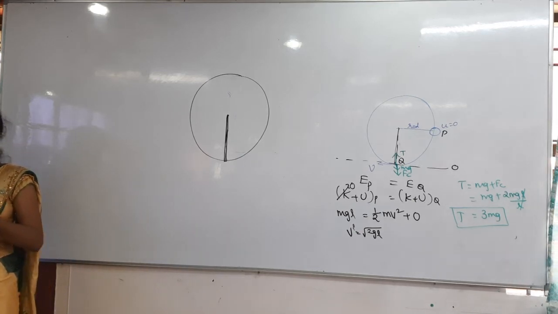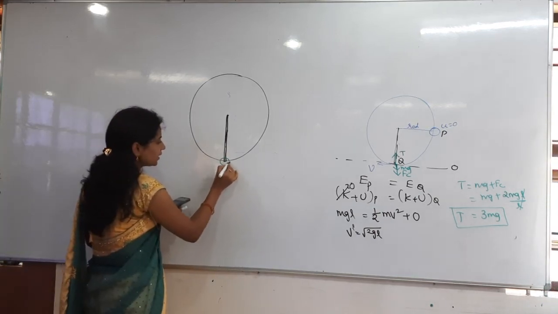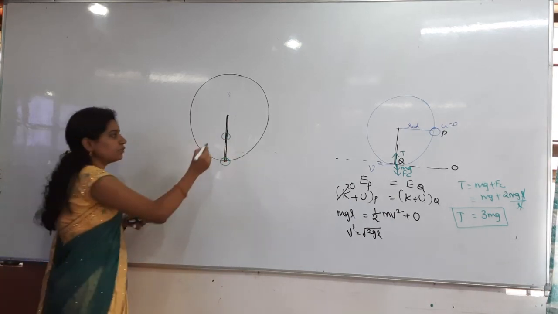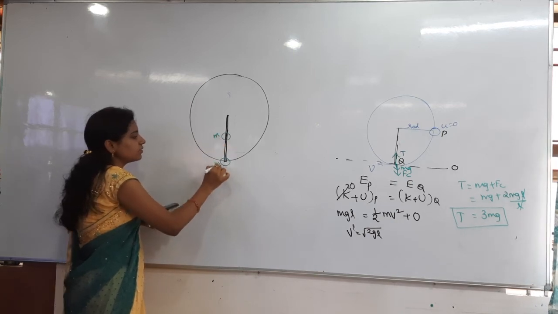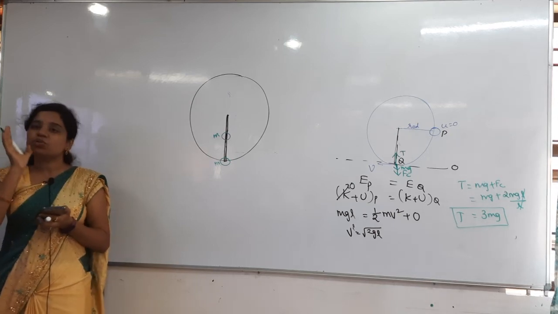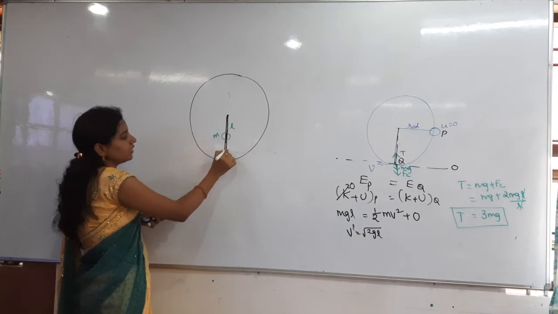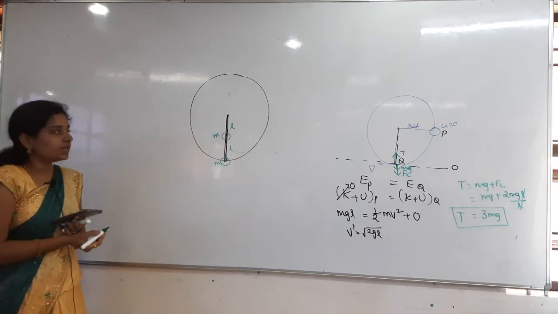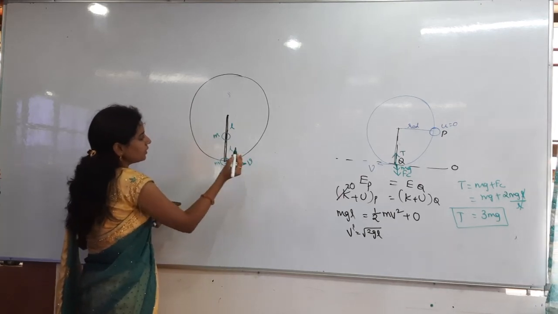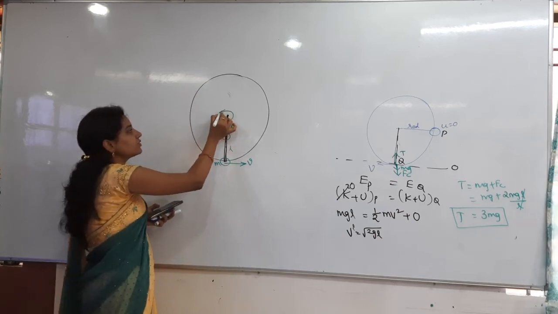See, they have given how many masses? 2 masses. Of these 2 masses, one mass is connected at the end, and another mass is connected at the middle. That is the problem. Here 2 masses M, and the other is also M only, connected with a light rod of length 2L. The total length of the rod is 2L, and one mass is connected at L and the other at the end. Now you have to find the minimum velocity to be given here so that it will complete the VCM. By the way, it is rotating with the angular velocity omega.